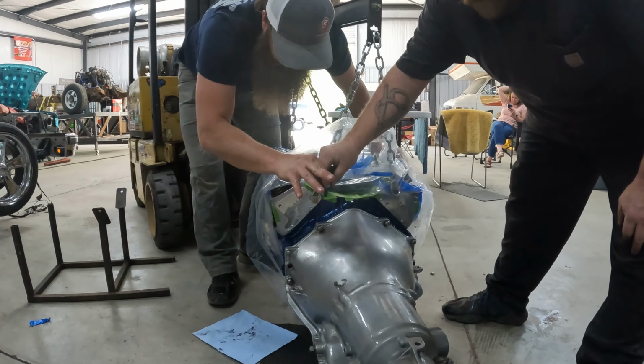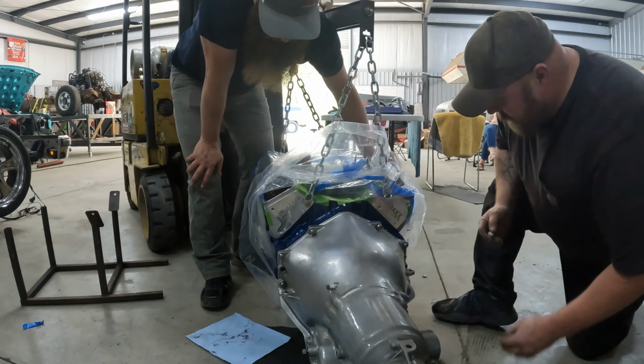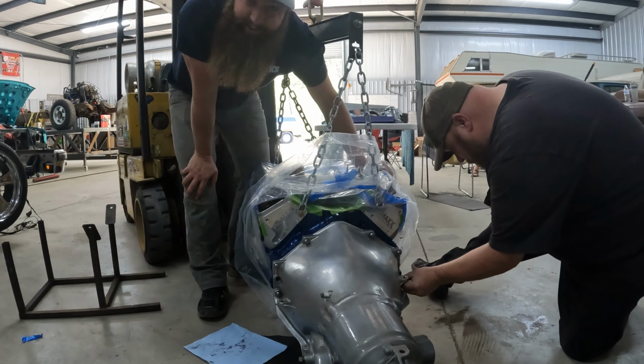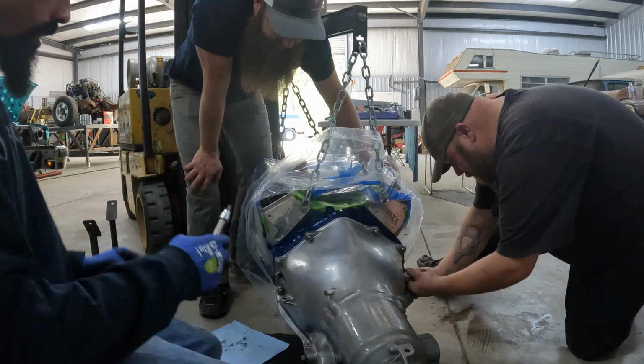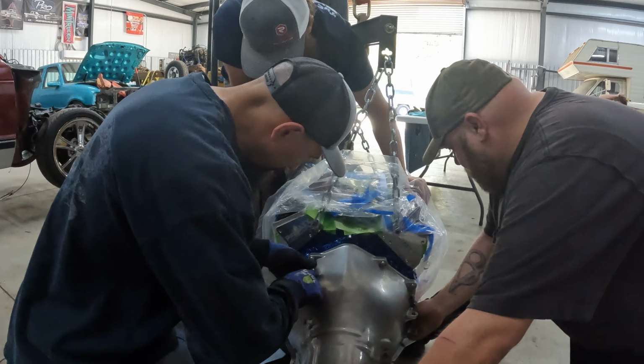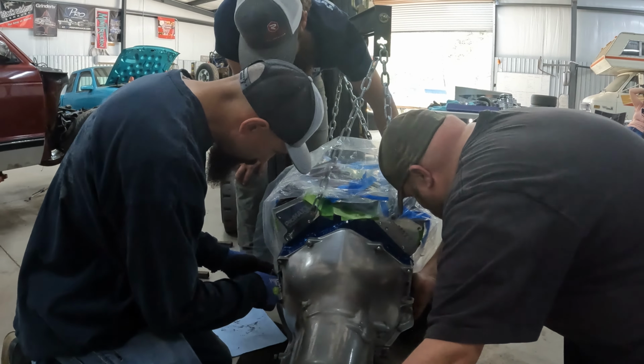So who's going to tell them that the transmission's not the same color as the motor? It's actually a good combination. As the motor. Hey, Mike. The transmission's a different color than the motor.